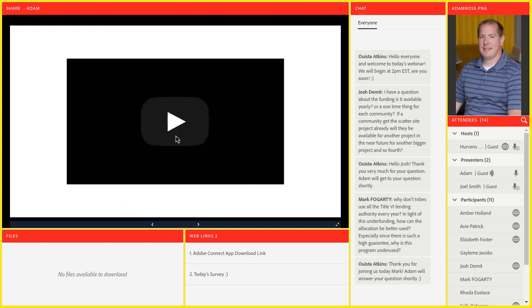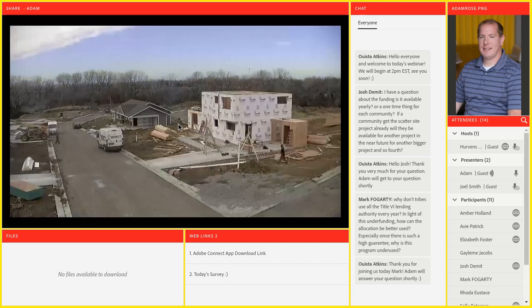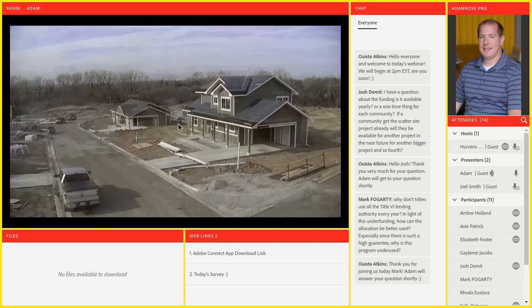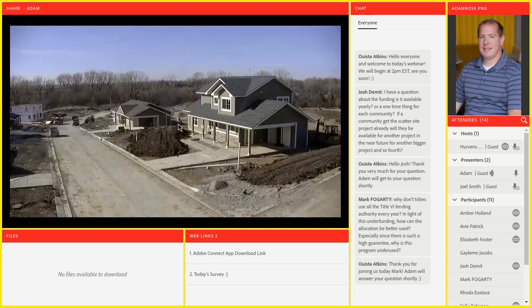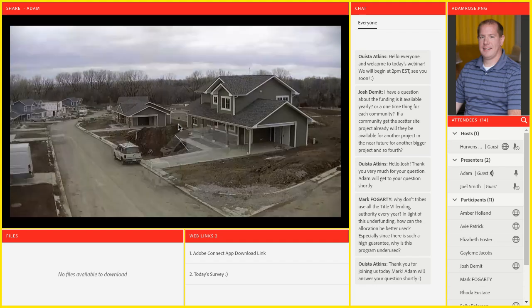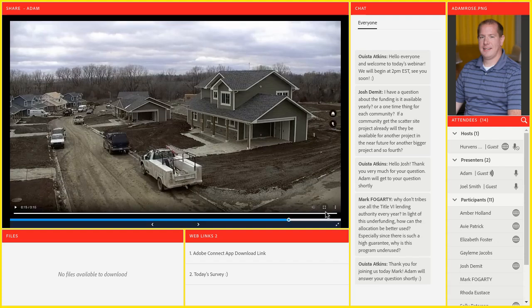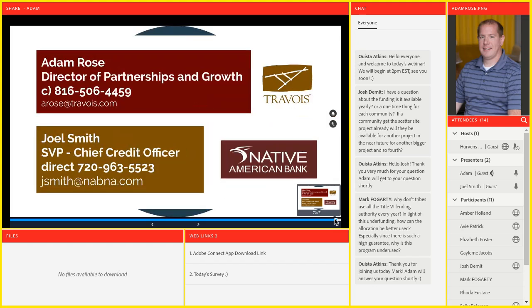What I would advise and think about as a part of a project like this is that a single family project can occur in phases. So in this particular project, this first phase probably took about 6 months for these 6 or 7 homes to be completed, but they were able to move in families and then keep rolling into the next phases. Even on this 27 unit project, it probably took about 15 months total to build the entire project, but there were families living in the units sooner than that. So again, just very reflective of what tribes are able to do and are currently doing day to day.